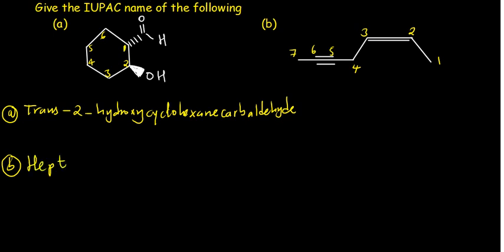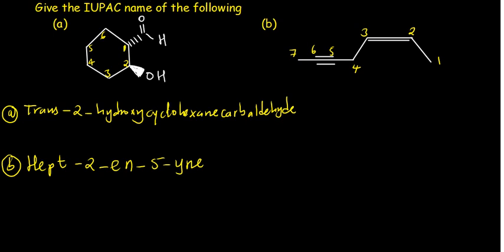When we are naming where we have got an alkyne and an alkene, the alkene will always be named first. So this is hept. We state the position of the double bond, that is to always get the lower number, not the 3. So that will be hept-2-ene. But this is not an alkene just like that, that's not a parent name, so I'm going to remove the E at the end. And then put the position of the triple bond, that is position number 5, and then yne. So that is hept-2-en-5-yne.